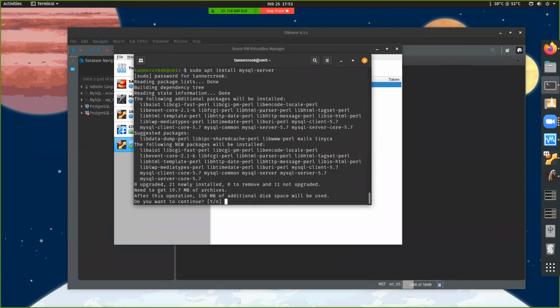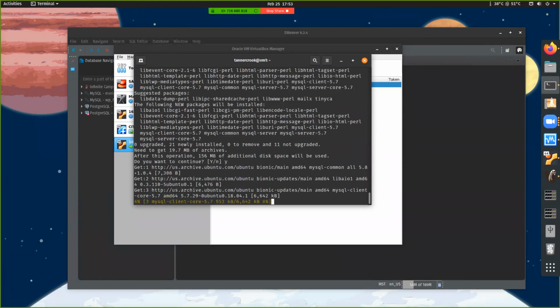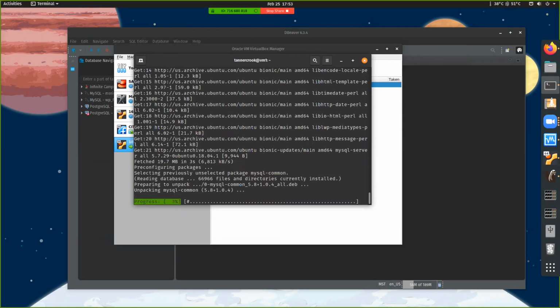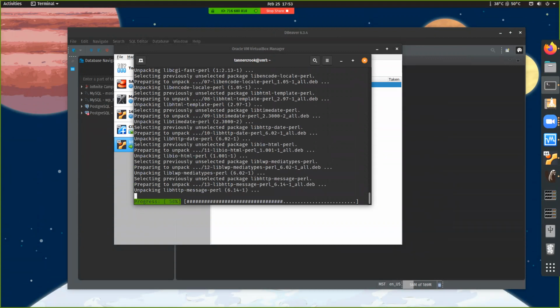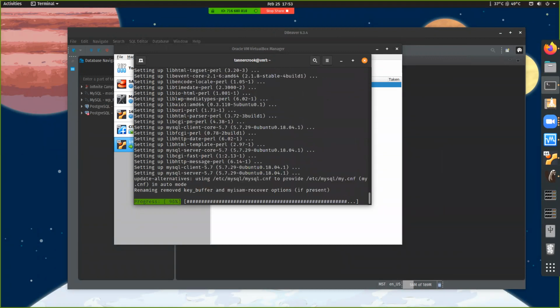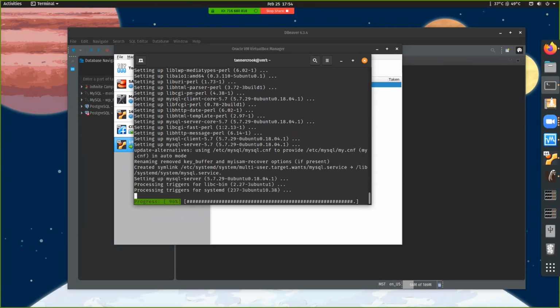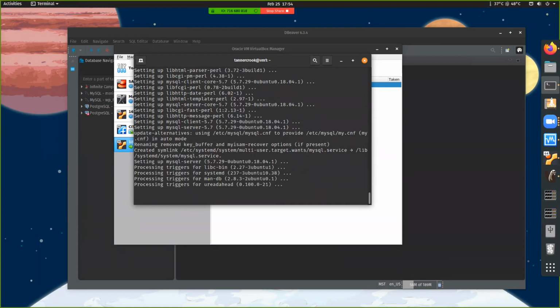Punch in my password, hit yes, and it is installing it. And with only 1 gig of RAM, it's probably just a little bit slower, and I only gave it like 1 core of my CPU.